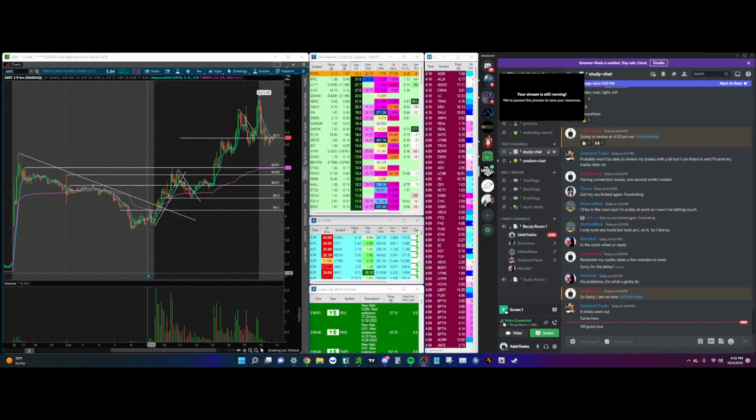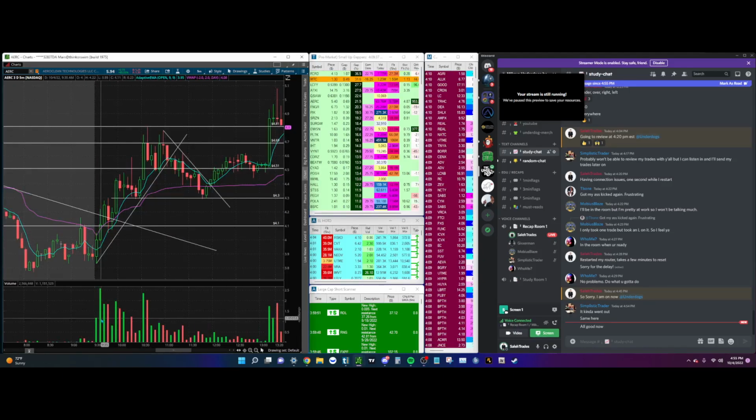So first trade on the day, ARC, 9:36 a.m. I got long off this 410 pivot. You can see it was support here. We broke below it, confirmed it as resistance into the open, and when we reclaimed over it, we broke over. Kind of a low volume pullback, a lot of sellers. I got long 410. Took my first piece off 421.